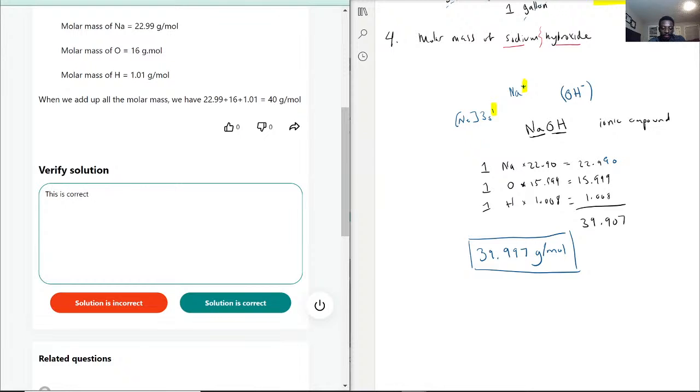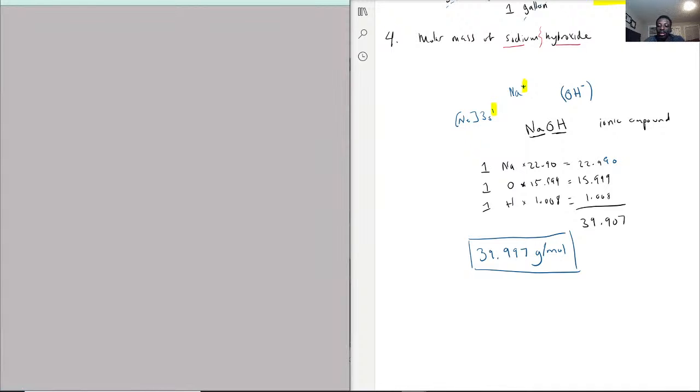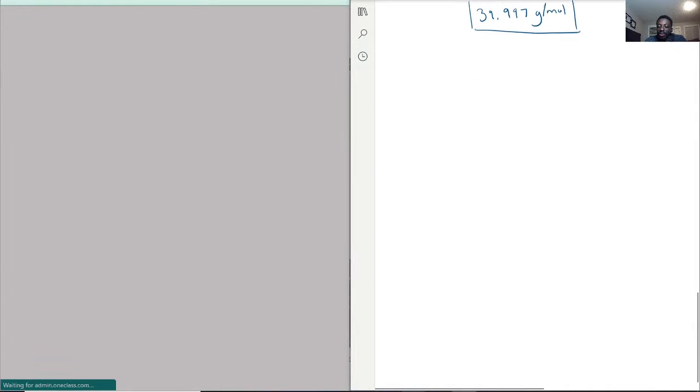Now, that was pretty much an extra step, because sometimes they do just give you that information, saying, hey, this is sodium hydroxide, go ahead and solve it. But sometimes when you're just given the name of the compound, it's important to recognize how to separate and break it down to get the actual molecule. So with that, let's move on to question 5.